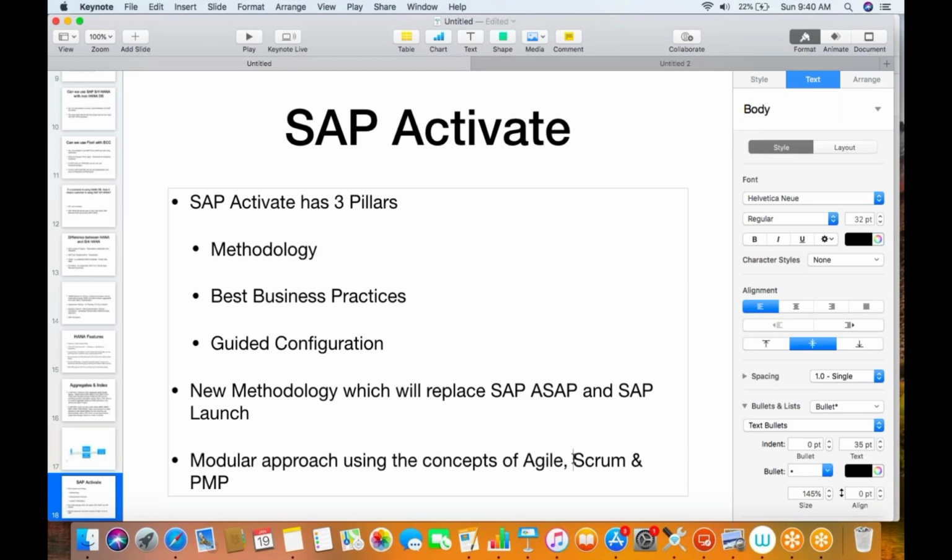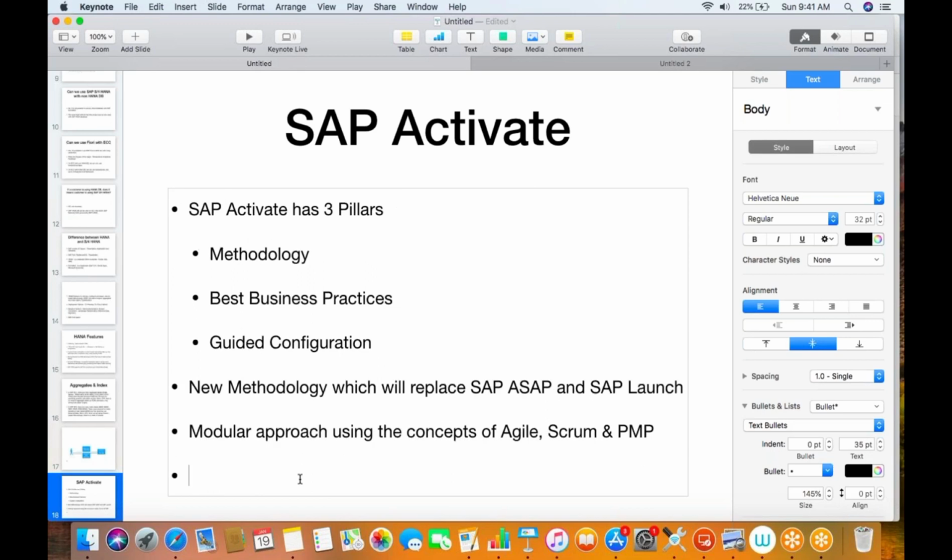But now with SAP Activate, it follows the agile model. Agile model means you don't need to do all the things at once. You can take the modular approach. You can do it step by step. First you complete this process. Once that is completed, everything is done, then you start the new process. So instead of doing a big bang, instead of doing all the things together, let's do it with a phase by phase, modular approach. Okay, so that is agile. Complete one activity, do the complete testing, get everything signed off, then go for the second process instead of doing all the things together. Right? We'll talk about that. So this is another important benefit of SAP Activate, that it is a modular approach.